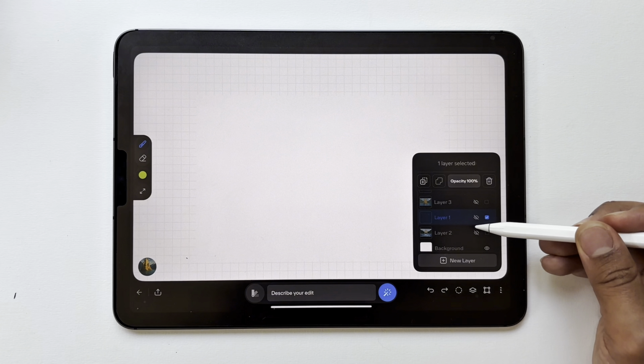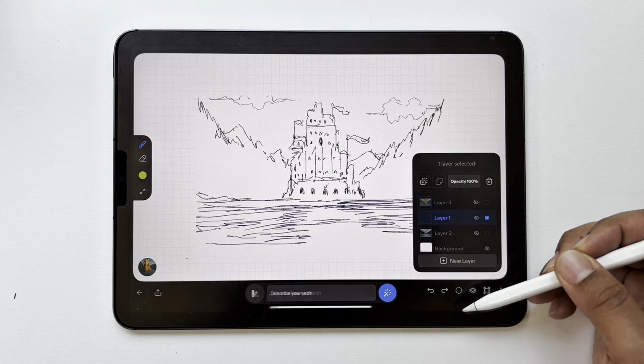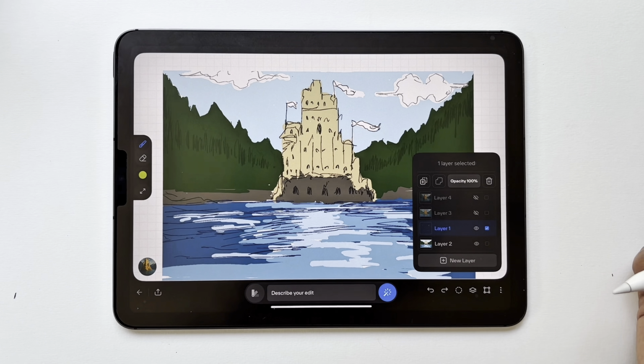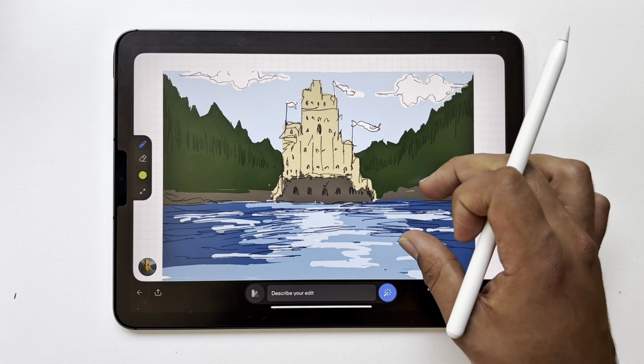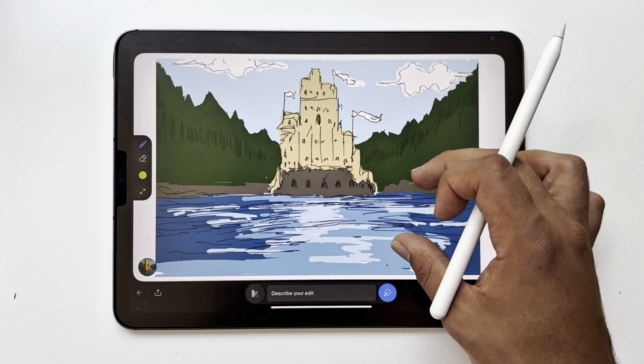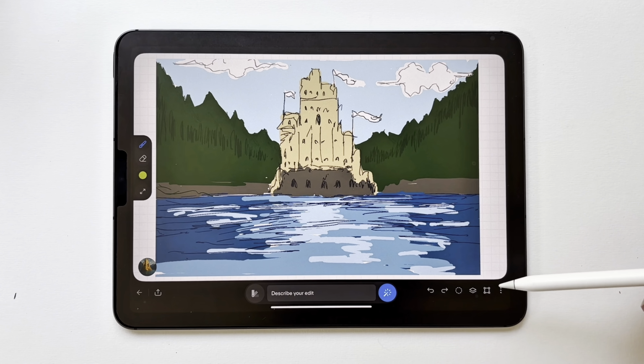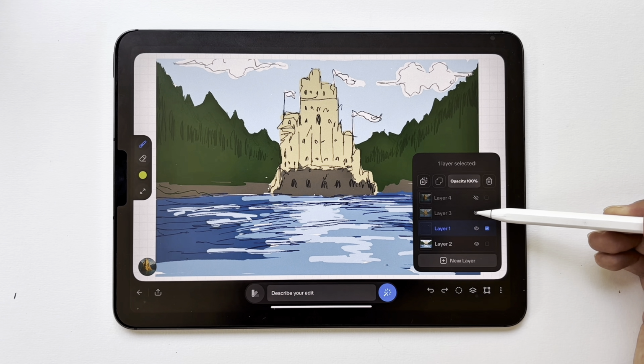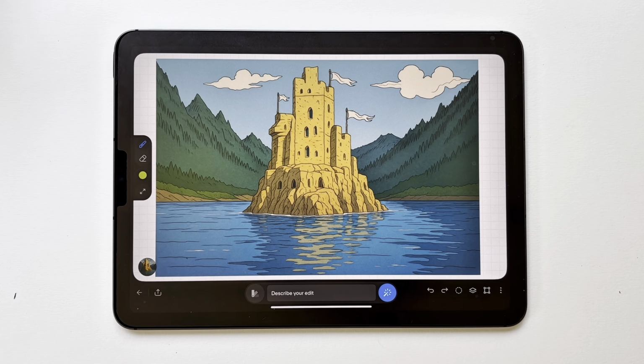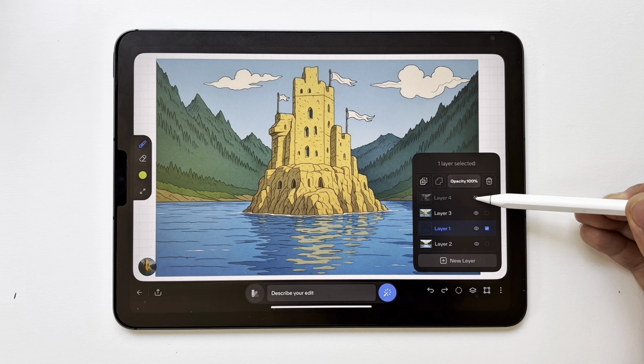Finally, let's review some canvas tools that will help more advanced workflows in Wand. On the bottom right corner of the canvas, you'll see an icon that opens up the Layers tab. Layers operate similar to other drawing tools. You can create line art and colors in separate layers. When you generate an image, you can add it as a new layer on top of your drawing layers. You can create multiple layers of generated images and toggle back and forth between iterations.